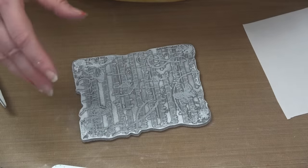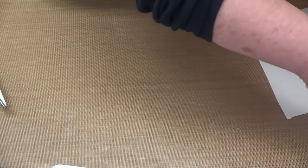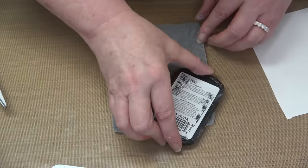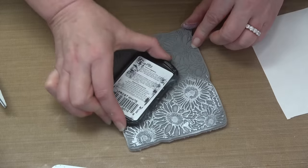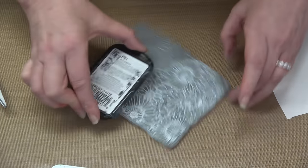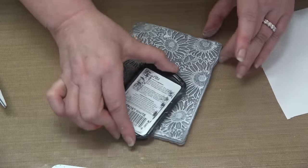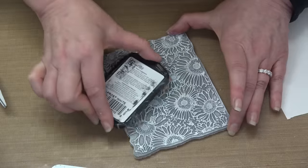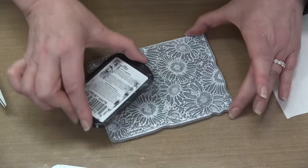Now I'm not gonna heat emboss it or anything. I'm gonna set this one over to the side. Let's bring this one over. We'll do both of them. I'm gonna ink this one up also in white. I haven't stamped with this one yet either, so hopefully my first impressions. So far, my first impressions have been coming out beautiful.